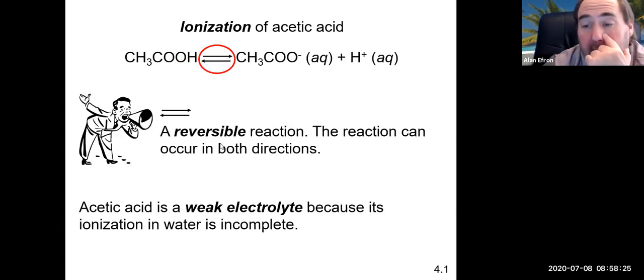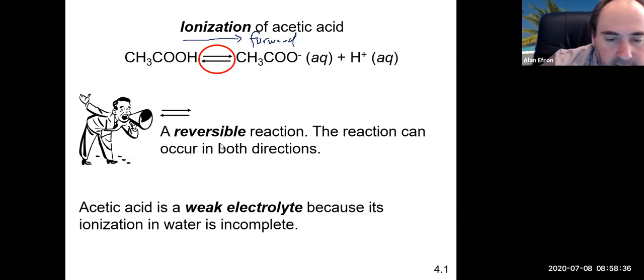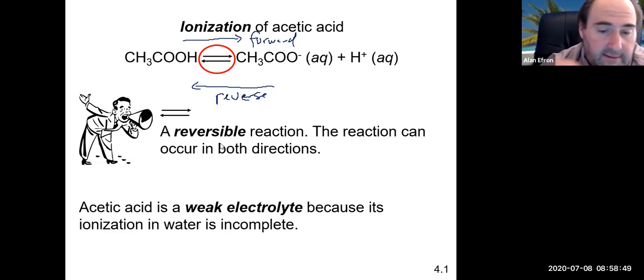And again, that reversible arrow indicates that the reaction occurs in both directions. Heading from our reactants to our products is the forward direction. Heading backwards from products to reactants is the reverse direction. And when somebody says it reaches equilibrium or chemical equilibrium, what they're really talking about is the rate. Not that you have the same amount on each side, but that the rate of the forward reaction equals the rate of the reverse reaction.